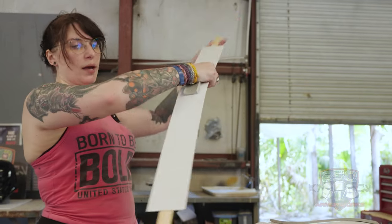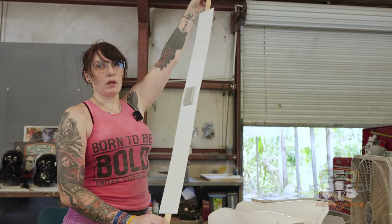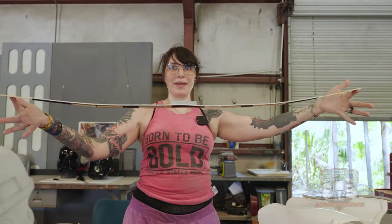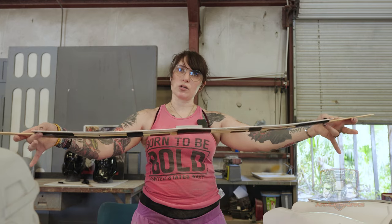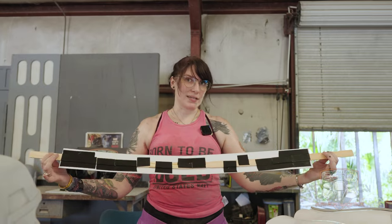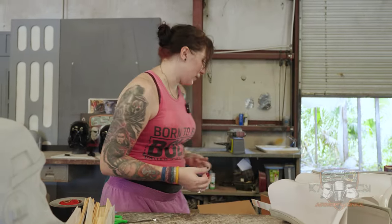To paint it, I can kind of prop it up like this and then work my way down, and it makes it easier. It makes it a little better to handle. And then you've got two ends here and here you can handle it with, so you're not touching the actual belt itself. That's why I tape this the way I do. Again, it's a personal preference. Everyone does things differently, but that's why I do it the way I do.